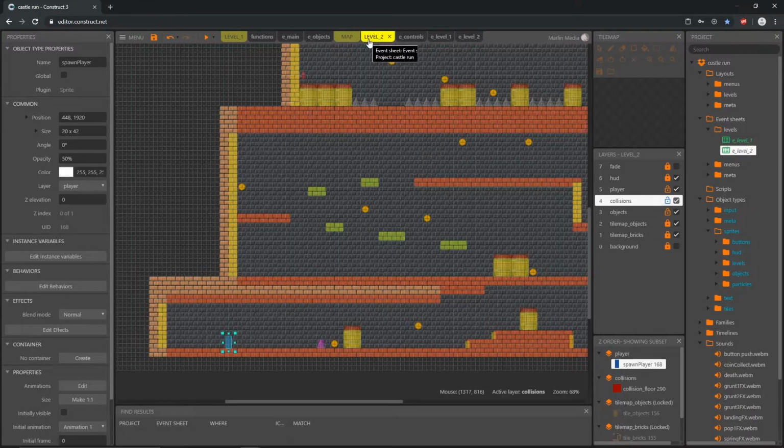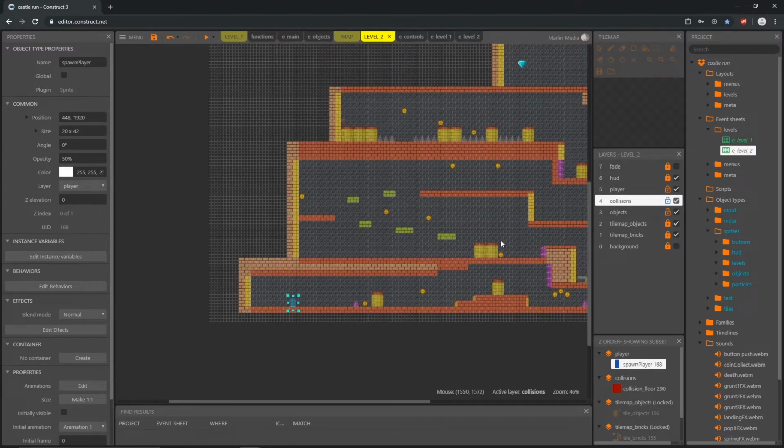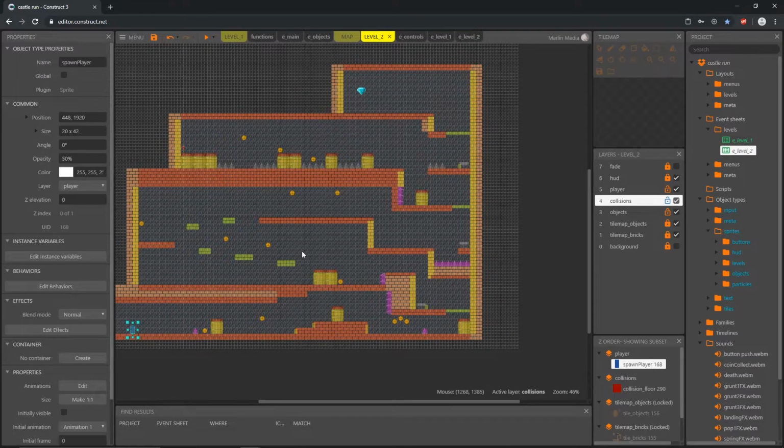So let's go back into our level 2, and we have a loop that is going to count our coins in the level, but I'm just going to go ahead and manually count them. So 1, 2, 3, 4, 5, 6, 7, 8, 9, 10, 11, 12, 13, 14. So we're going to have 14 total coins. But I want the player to only have to collect those that are necessary. I want that to be the goal.